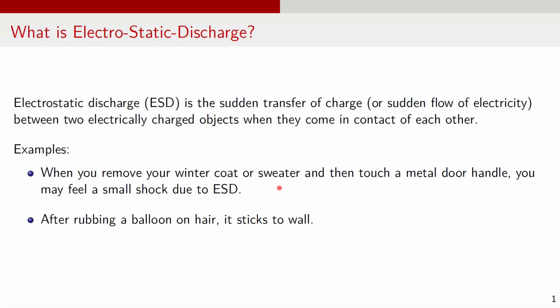This occurs because while touching the sweater, some charges transfer from the fabric to our hands. After this, when we touch the metal door handle, the stored charge in our hands flows and balances with the metal handle, creating a zapping feeling to the person. Another example is when we rub a plastic balloon on our hair, and then if we try to stick the balloon to the wall, it sticks. This is also due to electrostatic attraction.